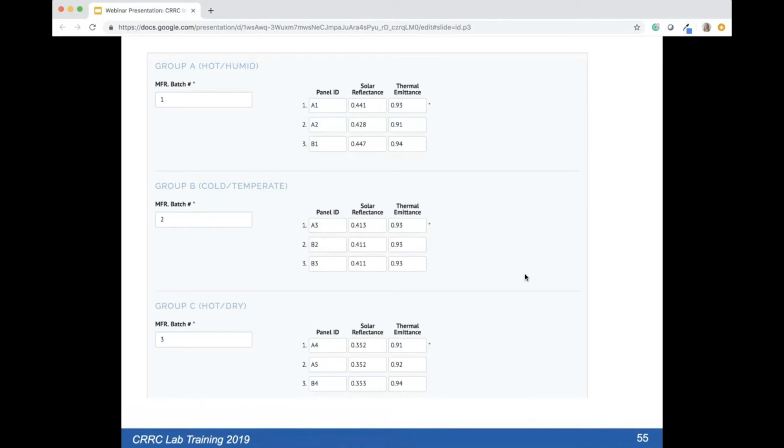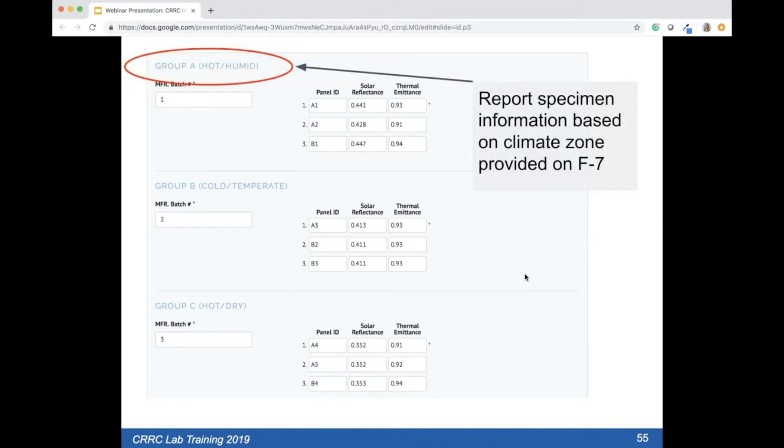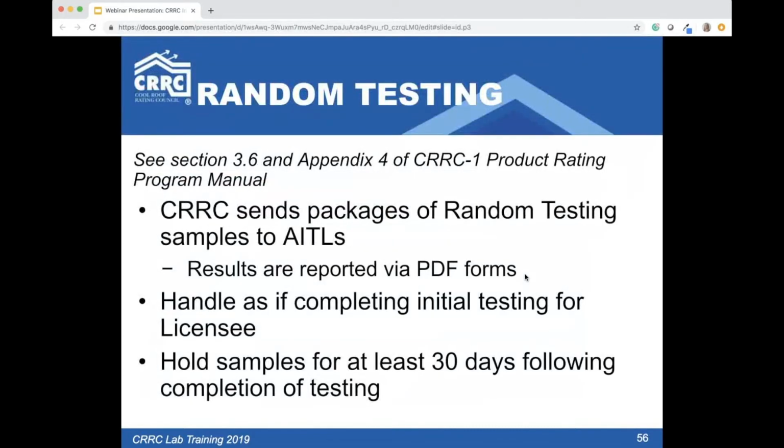This is just dummy data that I put in, but just keep in mind that the results will differ based on the climate zone. So it is really important, again, to correlate the specimens to that test farm notification F7 form so that we have the correct data. So, yep, just reiterating that point.